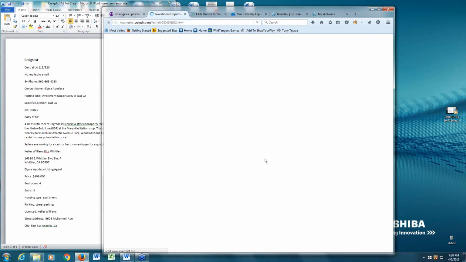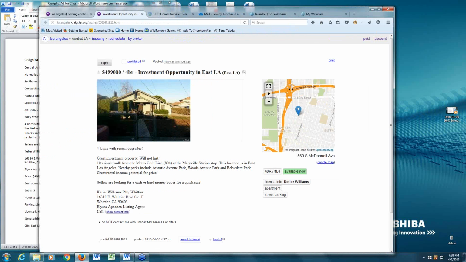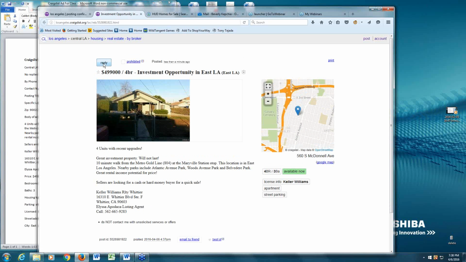So let's click on what our ad looks like. And there it is, exactly as we previewed. And you'll see down here, it hides the phone number until they click on it. It says show information. They can also click up here, but some people reading Craigslist don't know that. So that's why I always like to make it as easy for them as possible. And I put Alyssa's phone number in the ad.